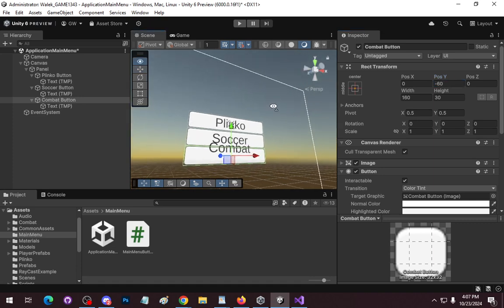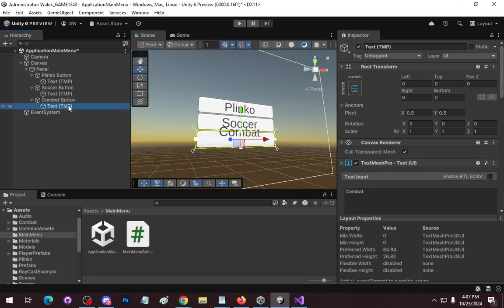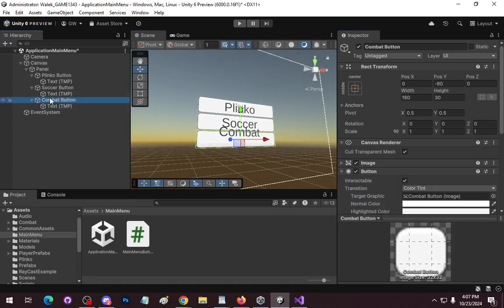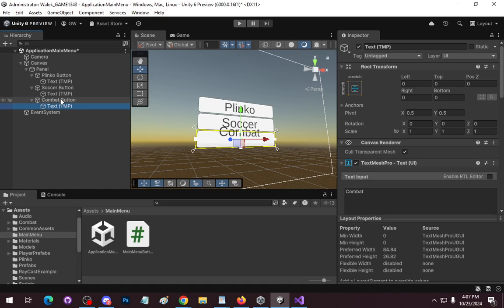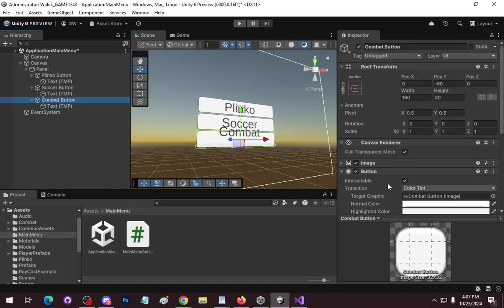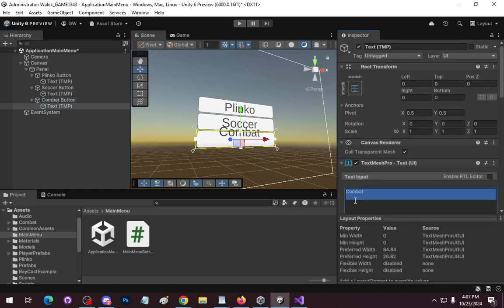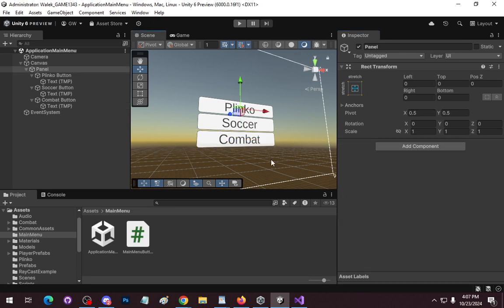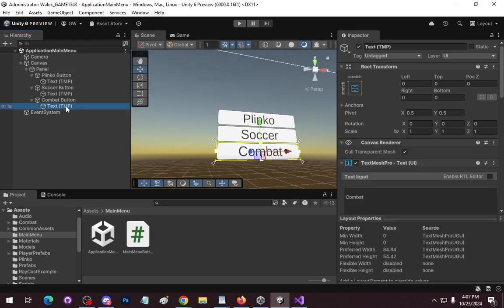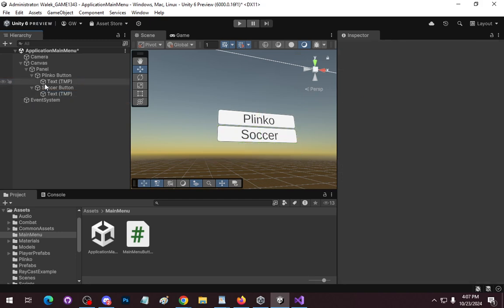What's going on with the combat button? I'm just going to save it right now and not worry. Let me just delete that.